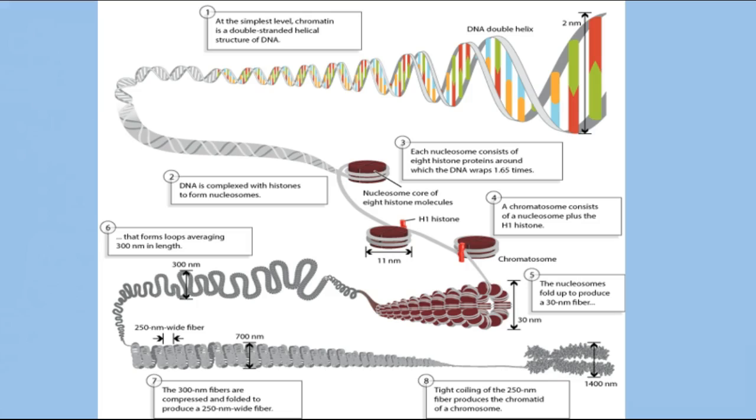So this next video describes the whole process of chromatin compaction that we just discussed. It starts at the DNA molecule as a double helix. It condenses down to a nucleosome. Once histone 1 proteins are added, it coils tighter into a 30 nanometer fiber. That 30 nanometer fiber is further compressed into a 250 nanometer fiber, and that compresses and twists more to form the mitotic chromosomes.